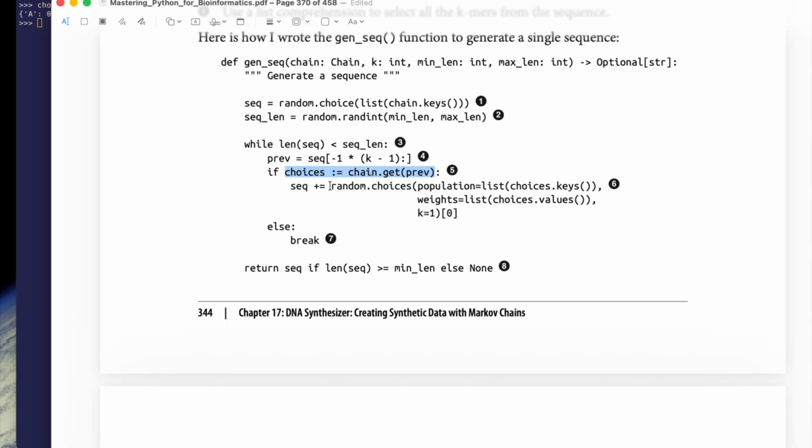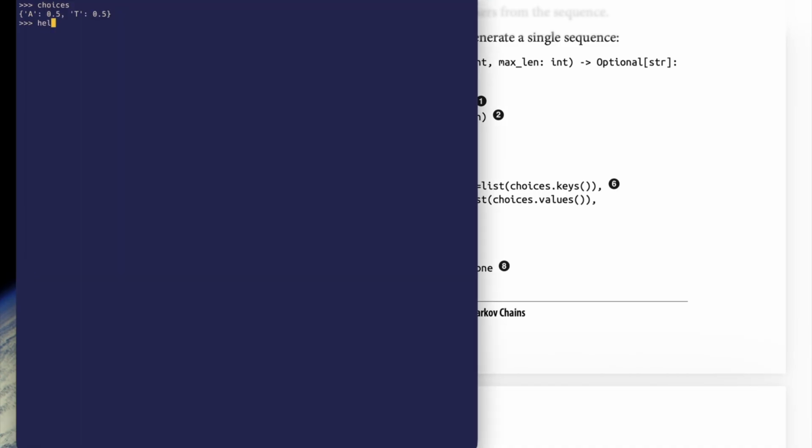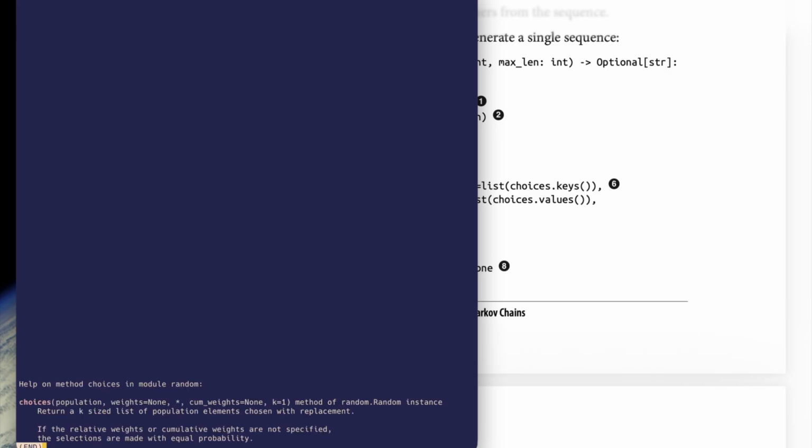And so I'm going to say, okay, so let's use random choices, which we haven't seen before. So let's do help on random.choices, which is different from choice in that it has a population that we can select from, but it additionally has weights, which is exactly why I came up with this whole weighted structure here. That's going to be very important, and we're going to tell it how many to choose. We actually want only one, but choices is set up to always return a list.